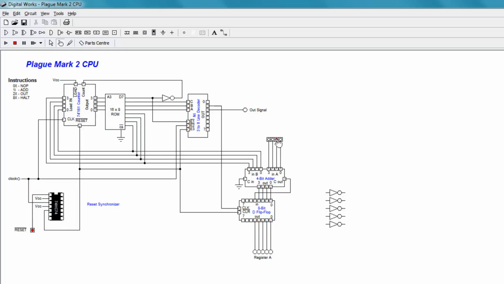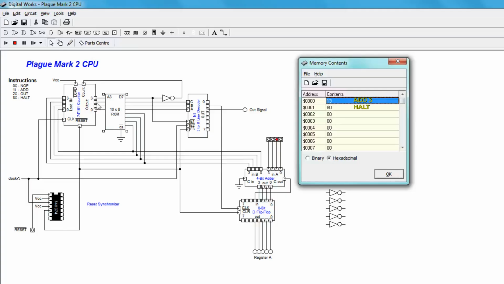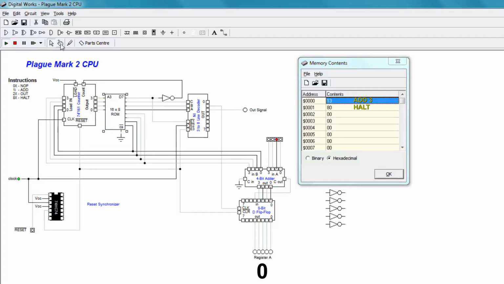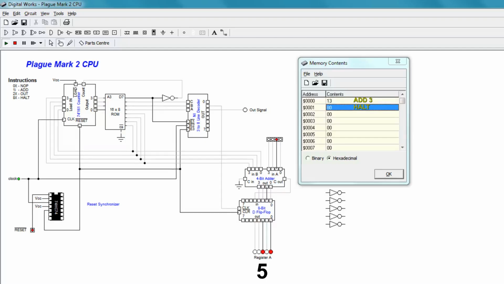I'll set the input switches to 2, and we need to start the CPU in a reset state, so I'll just press the reset switch before running it. I'll add in an automatic reset circuit a little later, which will always reset the CPU during a power-up. Okay, let's run this. And I'll release the reset switch when the clock is low. Now it works, and we get 5 for the result as expected.